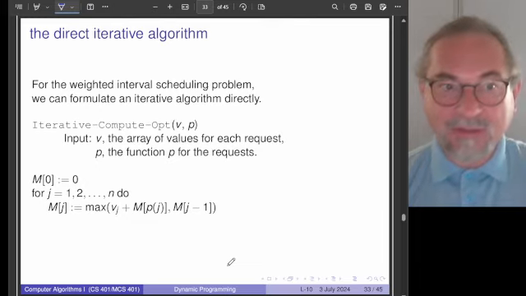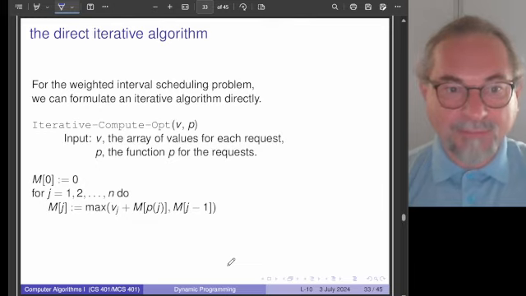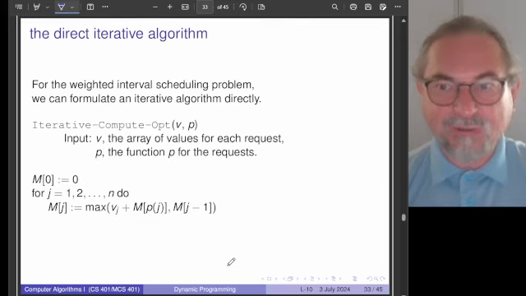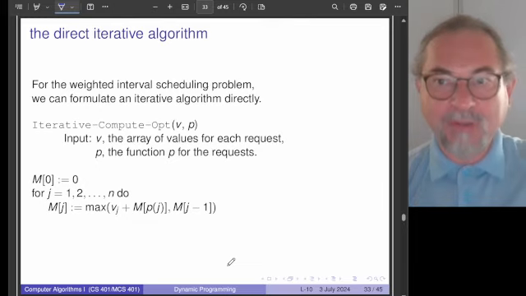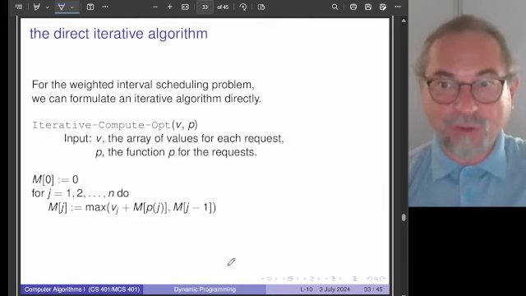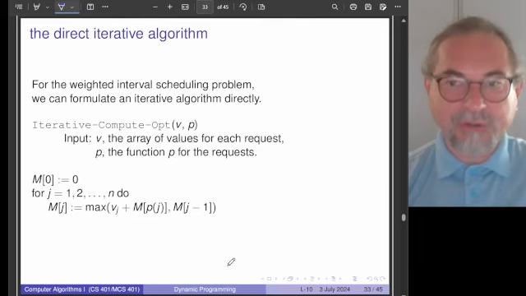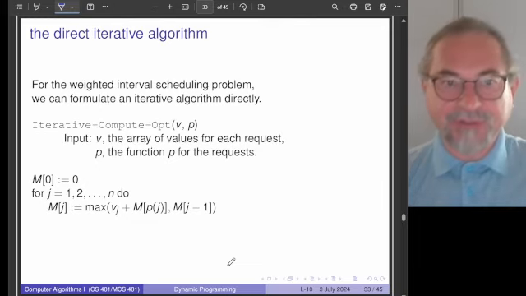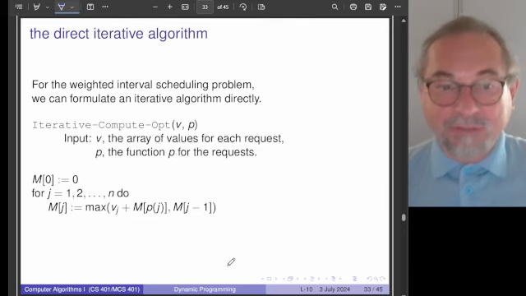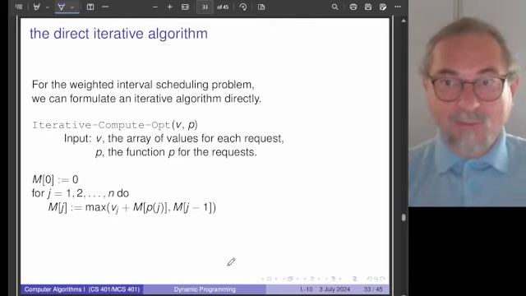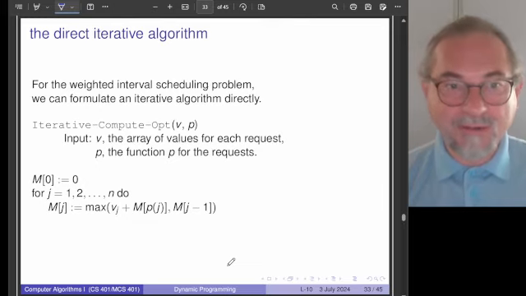But here you see it. And what can be simpler than this? So why didn't we start with this? Well, it's not obvious that this is correct. So the proof of correctness follows from the original recursive formulation, which was using the original observations and also led to the introduction of this function p. But here it's obvious that this is now a progressive way of computing the memoized table M.